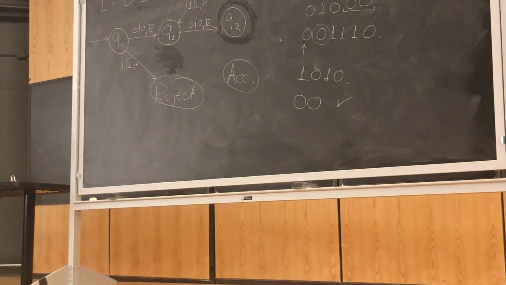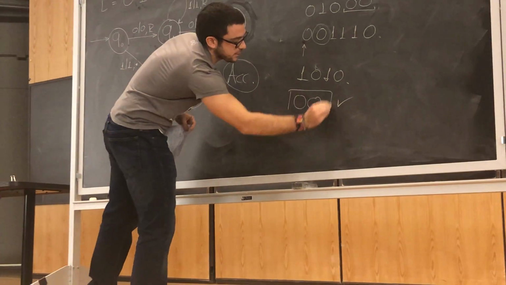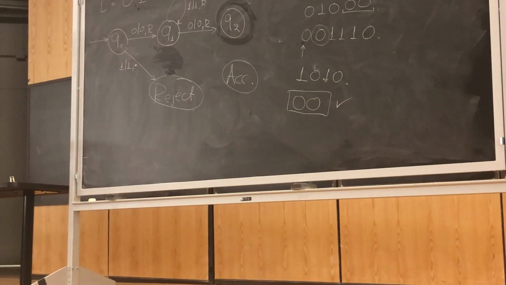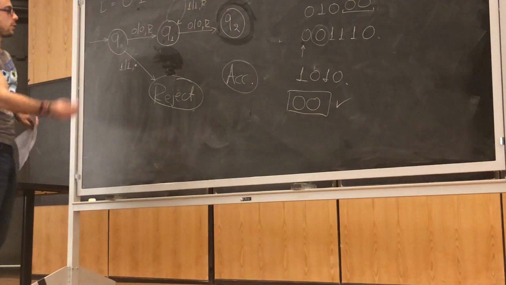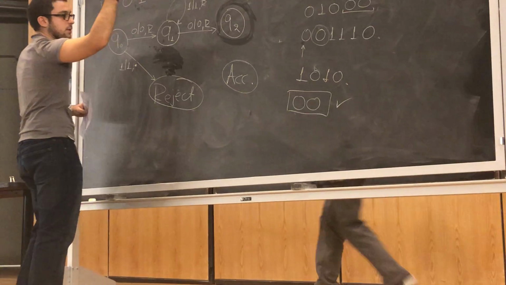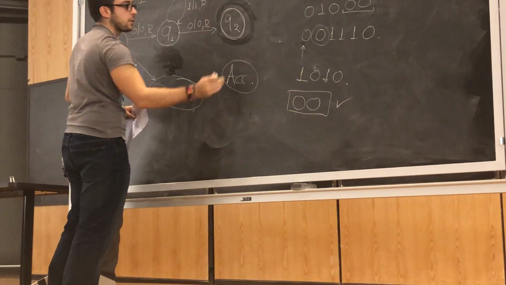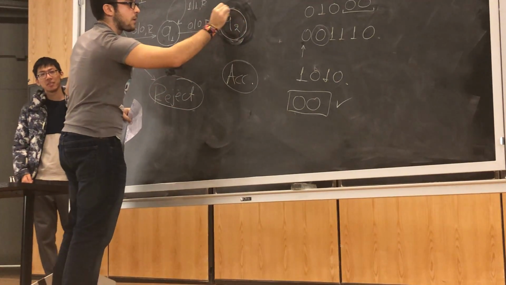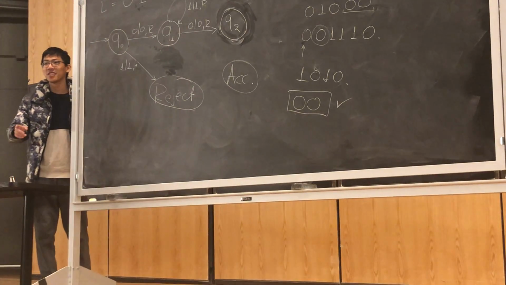That's fine. So, you see here that this is the string that you need to accept. If you have multiple zeros, you cannot accept this. But if you have exactly 2, you should accept it. So, this thing says, I get my first 0. I don't care about the ones. And I get my second 0. I'm in Q2. Q2 is no longer an acceptance state. It's a regular state. But now I've seen my 2 zeros.